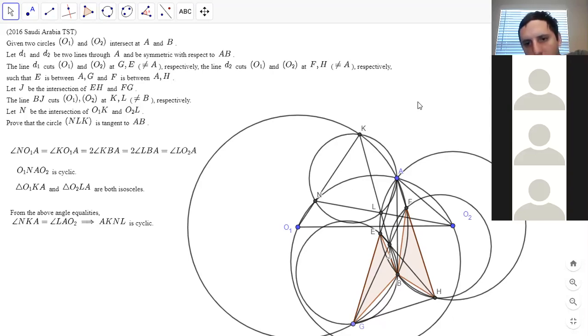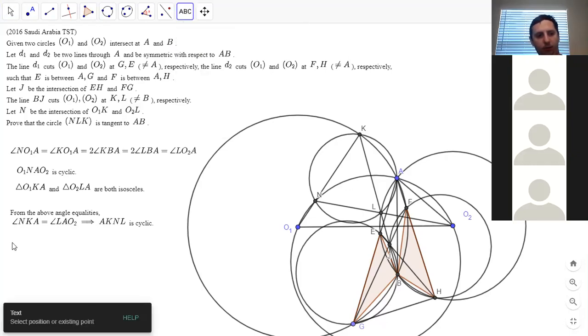And we have ANK is equal to AO2O1. And also AO2O1 is equal to half of angle AO2B, and it is equal to angle AHB. Okay. So I think I should write it out because it's a little messy. I think I kind of see what you're saying. And then HB is parallel to AK. So yeah, actually, HJ is parallel to AK.